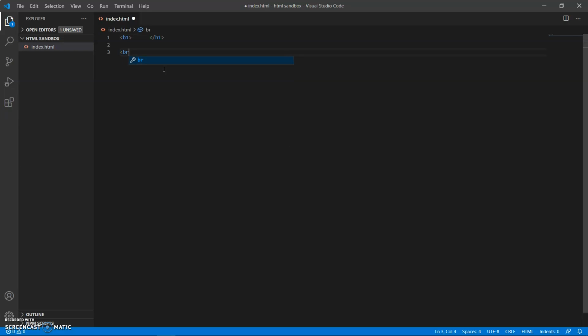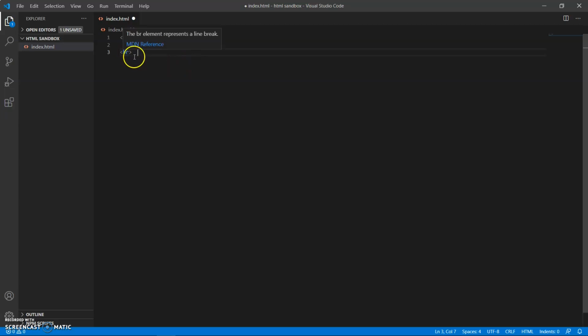The other kind of tag is this one. These are called self-closing tags. For example, this is a break. This basically adds a line break. You just skip a line, it puts a space in the middle. You can use it to put space in the middle of words or in the middle of paragraphs.